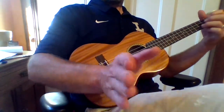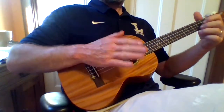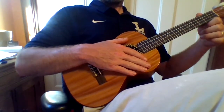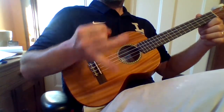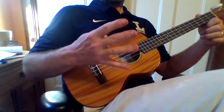So it's 1, 2, 3, 4. 1, 2, 3, 4. The way I'm going to count it is with the space in the middle. So it's going to be 1 and 2 and 3 and 4 and. So I'm still saying 1, 2, 3, 4, but in the middle I'm doing a half.